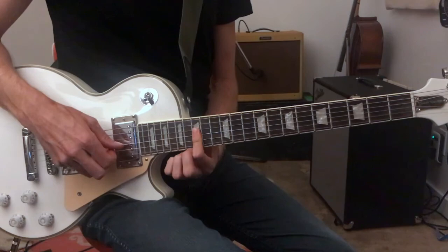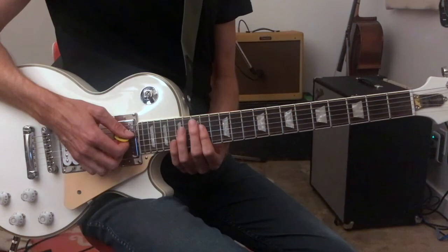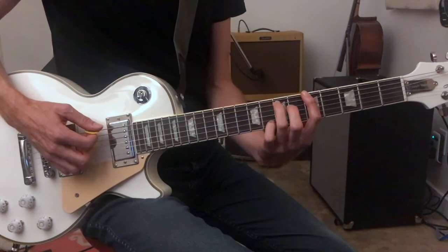And then we're going to go to the 2nd and 3rd string on the 14th fret, to the 15th fret again. So the whole thing goes like this. One, and two, and four. And then we go to a D power chord. We've got a leading power chord, this A power chord on the 5th fret.